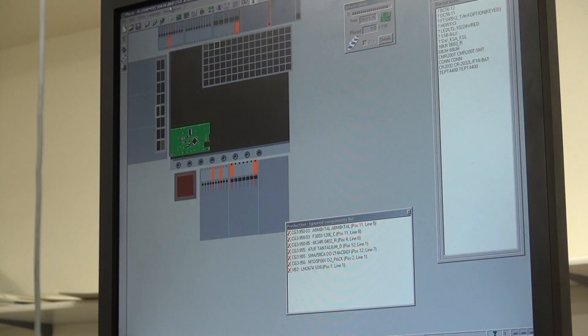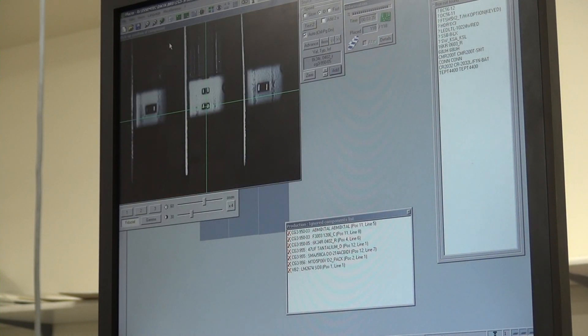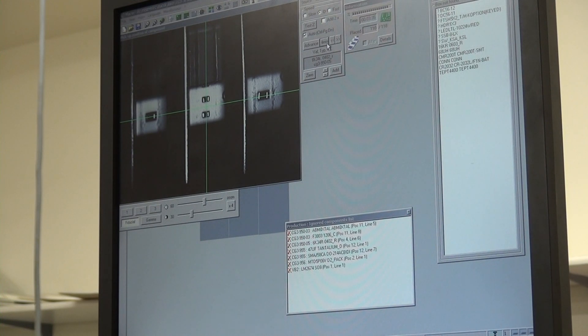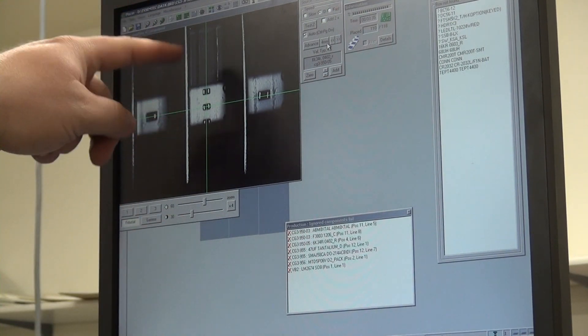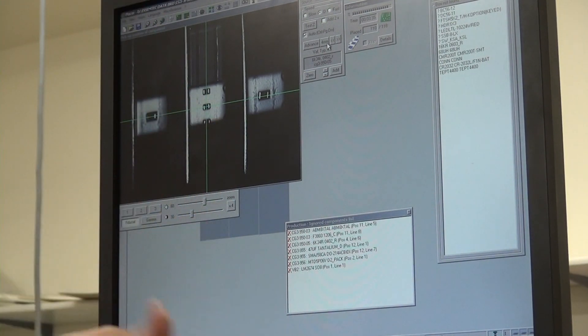I hit add. And this one here, as you can see, it's just really small and a little bit fickle. So what it's supposed to do is pick up here — I'm just going to advance it. Advance it a little bit less. There we go. If this happens with a roll this long — this one will have about 10,000 of these on it — I'm not too worried about missing that one because they cost fractions of a penny. These are really small components; it was just missing it. So we'll make sure that's nicely lined up and add that one.